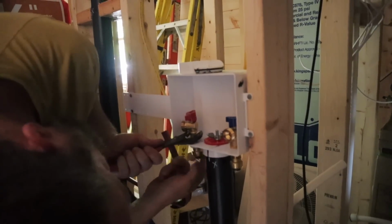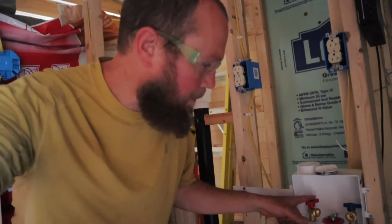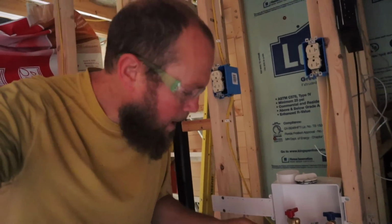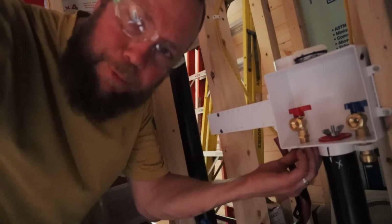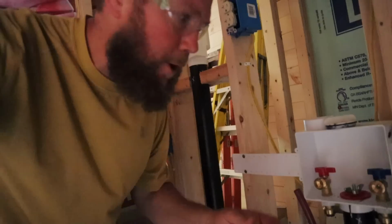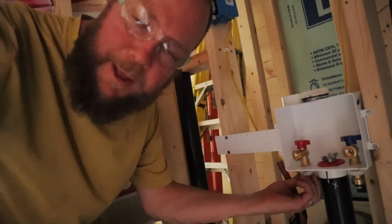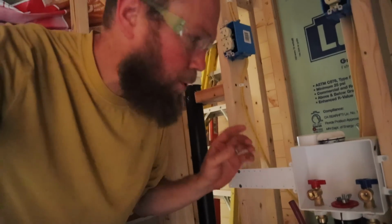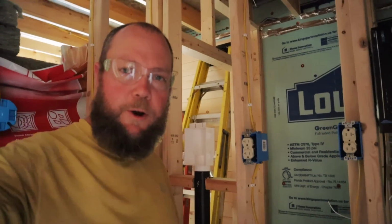Oh, man. We were just about to take this box off, and then Sara had a good idea that we might be able to just take the valves off and replace them. We got really excited that it was going to save us a bunch of time, but then we realized that these fittings down here with the SharkBite fittings will not fit up through the plastic. So we had a couple of options: taking the box all apart, or what I think we're going to try is to cut off these metal fittings. Then these will be garbage, but we shouldn't have to replace this box and re-glue the ABS. So we're going to give that a try, see if it works, and take you along for the ride.